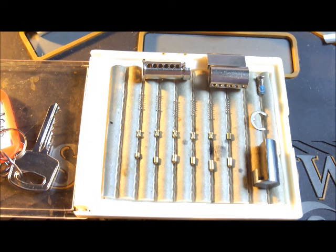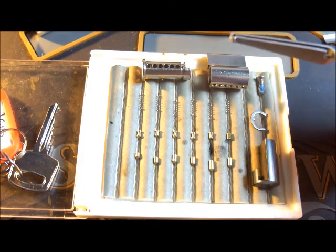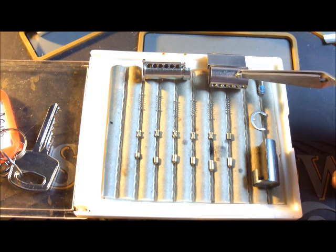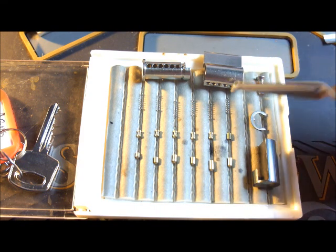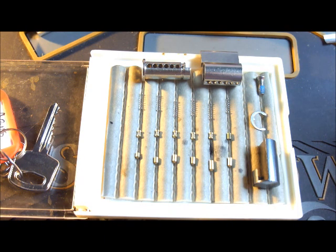Alrighty, back again. Got everything kind of laid out. Just had to make doubly sure I had everything oriented correctly because I got a little bit confused at the end there of which way I had this. I should have marked the end of the cylinder. I mean the Bible or something, but I didn't. So I had to stick the core in and have a look at where the holes lined up and make sure I had everything right.